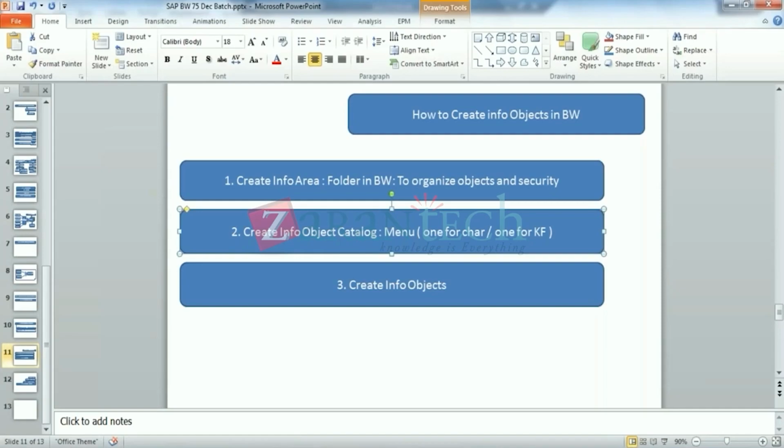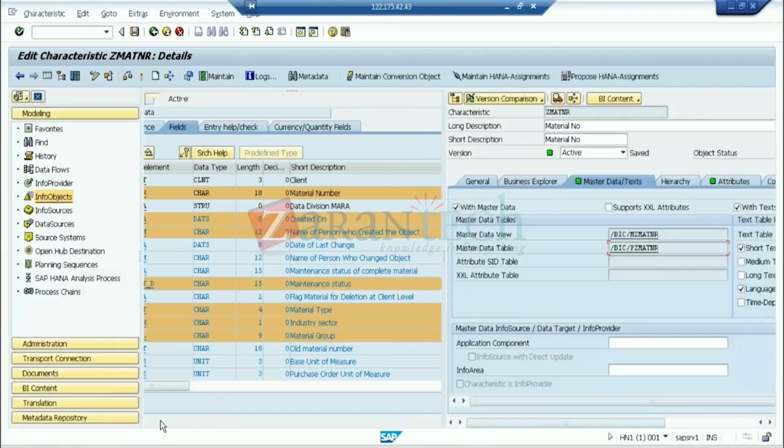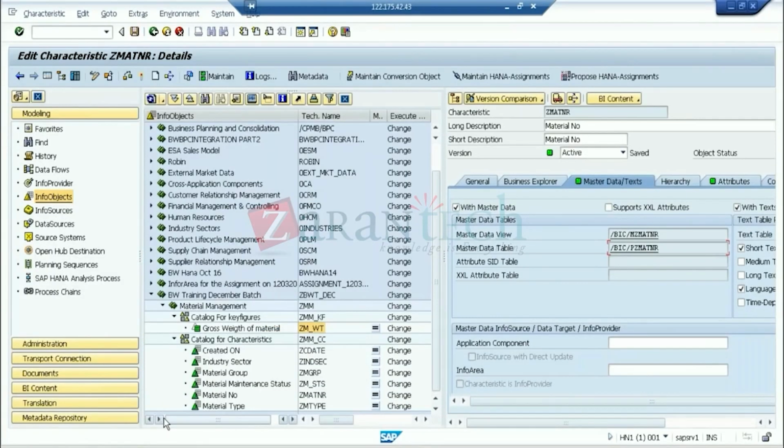So whenever we have time dependent master data, where based on the time some attributes change, for example for an employee designation, you are storing that till yesterday he is a manager, and from today he is a senior manager. Then you want to maintain the time dependent master data. Then there would be different tables created, and the view of those tables is this one, master data view.